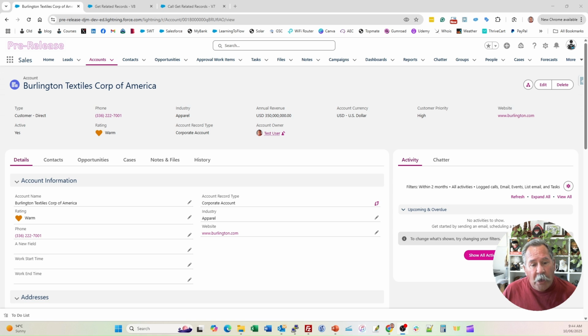And then when we've chosen one, it will call that autolaunch flow, pass across the ID of that account, and that autolaunch flow will run and get all the related records and then pass them back so we can display them again.